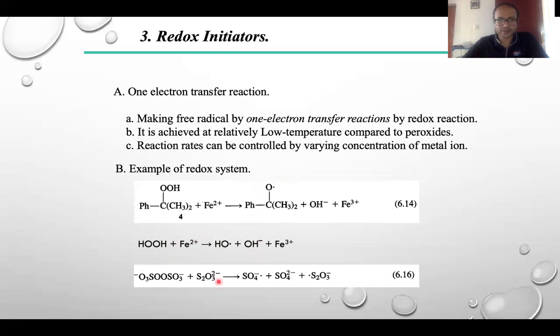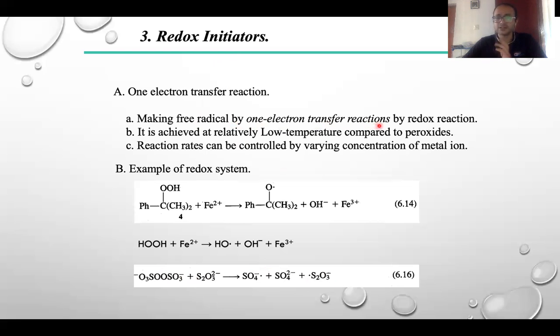Okay, so here you are using thiosulfate as a redox reagent, so it will donate an electron, and you have a homolysis happening here to generate a sulfate radical, and a sulfate ion is correspondingly formed by combination of the electron coming from the thiosulfate, and thereby a radical anion is generated. So basically, in this particular redox initiator, the basic reaction that is happening is a one electron transfer reaction.